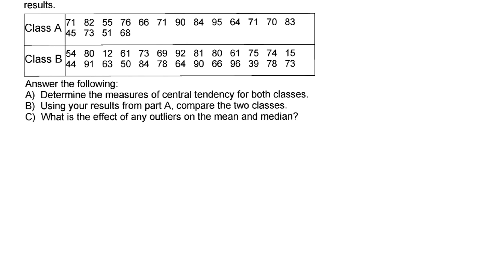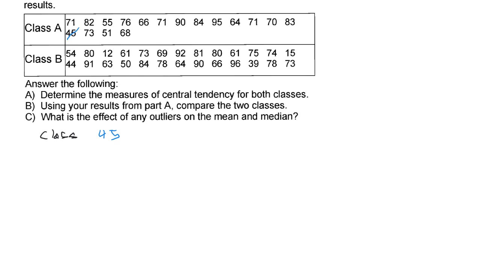So when we're doing this problem, it's asking us to figure out the measure of central tendency for both classes. In order to do that, we're going to have to organize class A's number sets from smallest to largest, and also class B from smallest to largest. So let's quickly go through this. The lowest mark in class A is 45. So I'm going to put down 45. For class A, I'm going to start my list with 45. We're going to cross off 45.